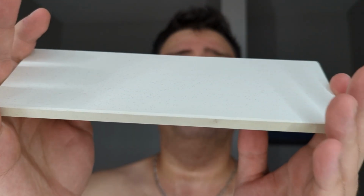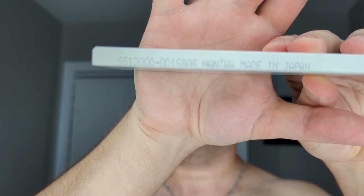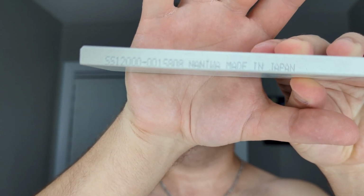So this edge that I have on here, Timothy wanted the sharpest available. Well, the sharpest I have currently is my Naniwa Super Stone 12K. That's what this is finished on, which is right here. I think you can probably read that. It says Naniwa SS, made in Japan, SS 12,000, that's the Super Stone 12,000 grit. This is a synthetic stone.